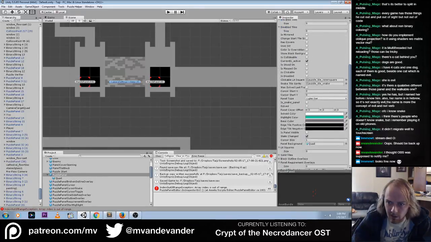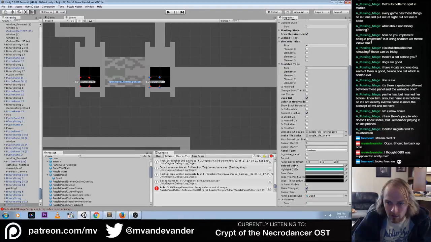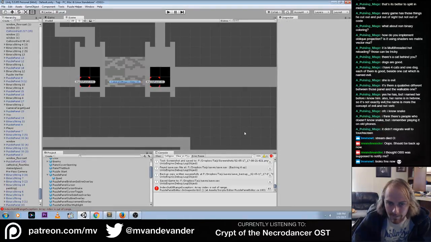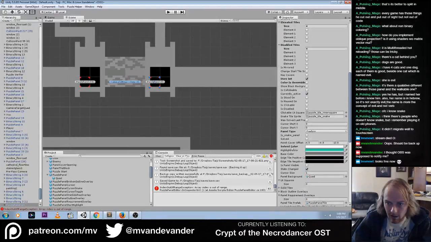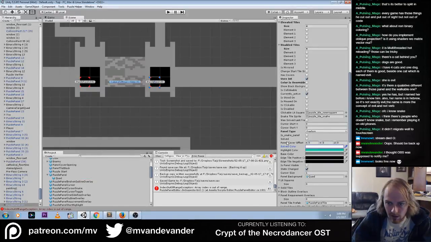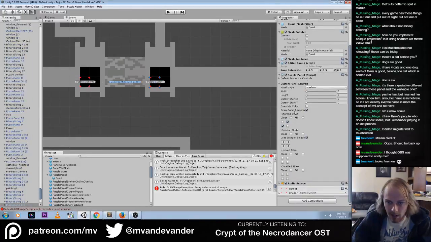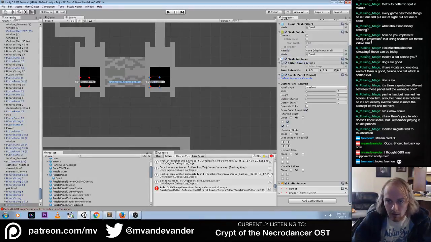But like I said, sometimes it won't propagate because it's overridden on this one. Even when I hit revert value to prefab, as soon as I clicked off of that panel and went back, now it's fixed.